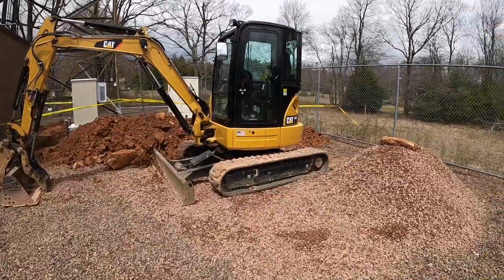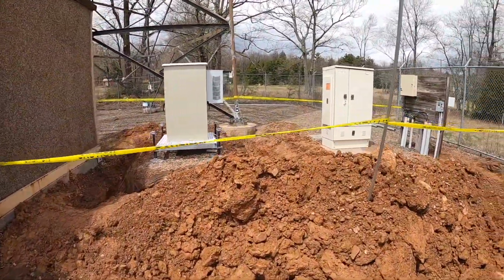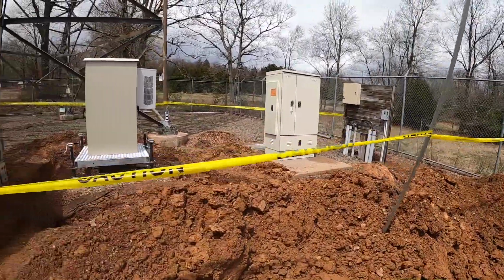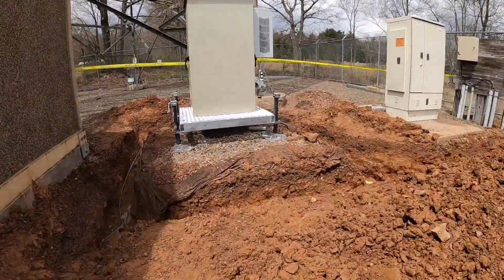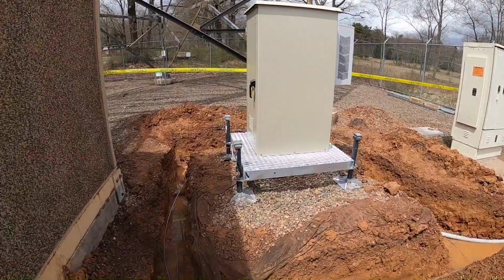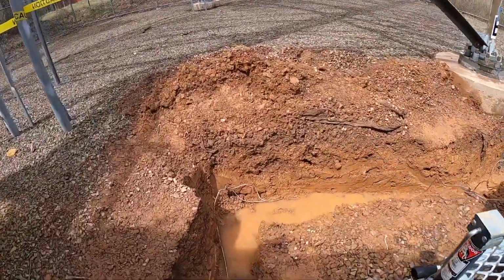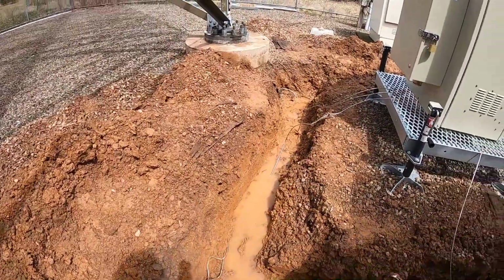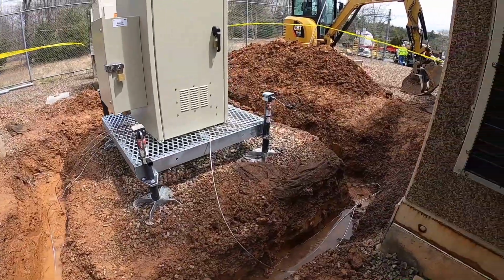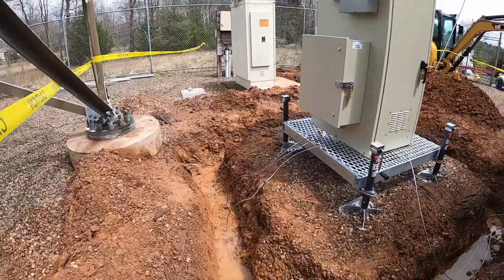So that is it for today. Got the machine all fueled up. Got our caution tape up for safety purposes. Now the way we're leaving this thing overnight could be a little sketchy if we get a downpour. Just kind of on its own little island, because we have to get an inspection tomorrow morning at 8 a.m. So we had to leave everything open.